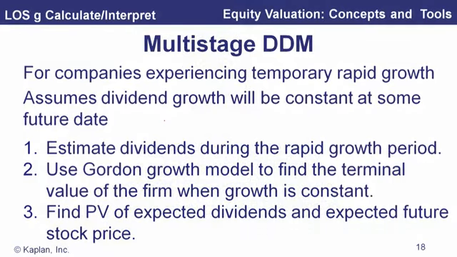Now, we could have a multi-stage model because we've got to be able to model firms that are having fast growth right now. There's always some companies that are in new industries, new products, or they just figured out how to do something better than anybody else, and so they're growing faster than their forever growth rate. So we're going to model this by having the dividends increase at a rapid rate, but at some point they've got to go to a constant rate over time. Whether you're talking about personal computers back in the day, well, the adoption was huge, and they just had great growth rates.